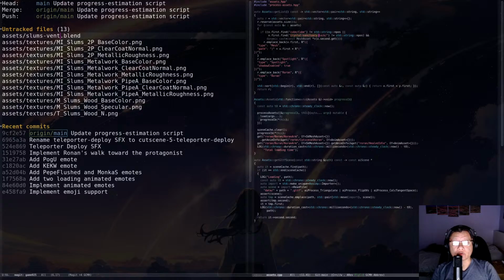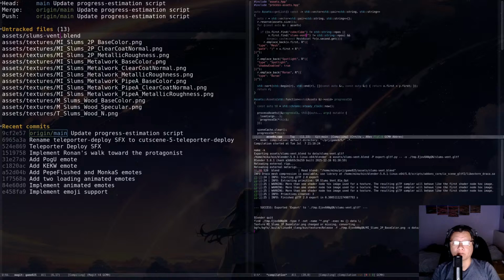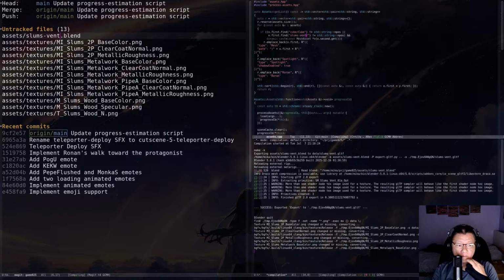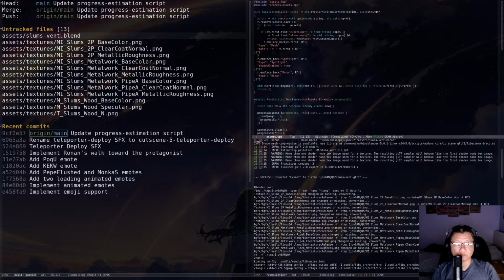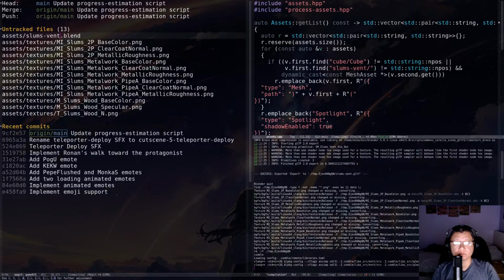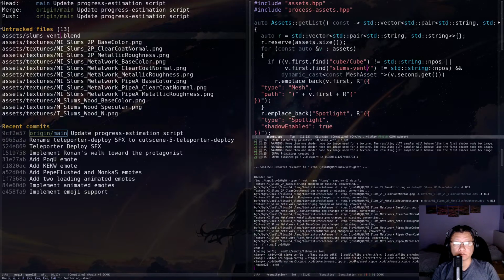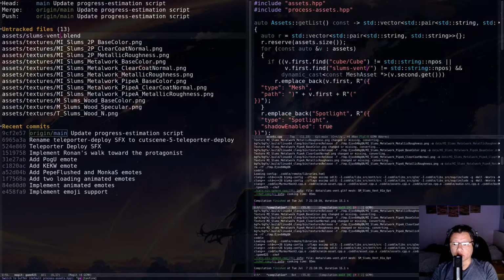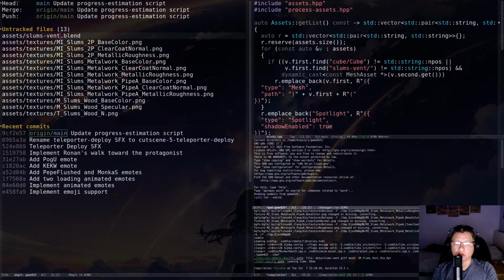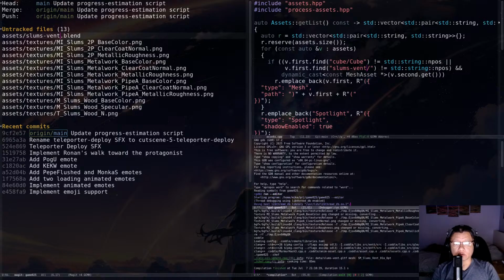So I guess I'll just do it this way. Compile. Okay. So now let's, oh, I do not even have a debugger. So run the editor.